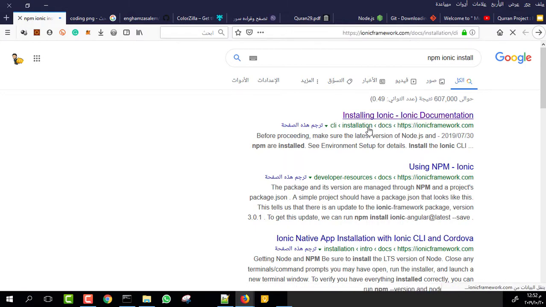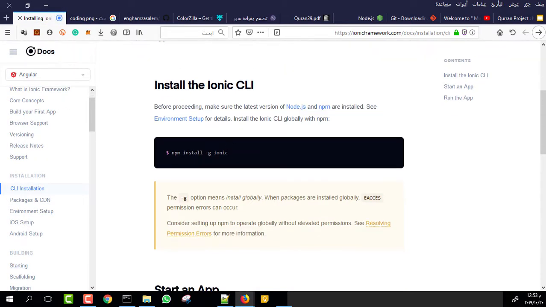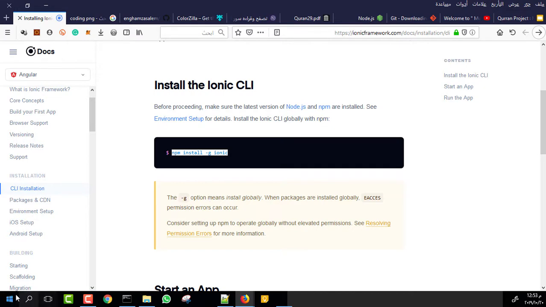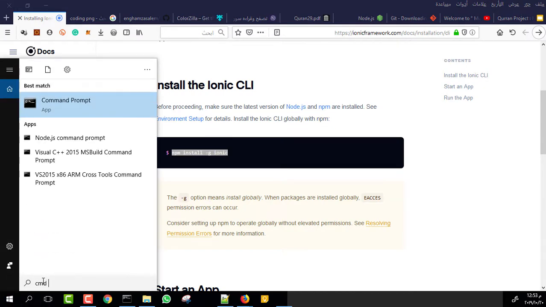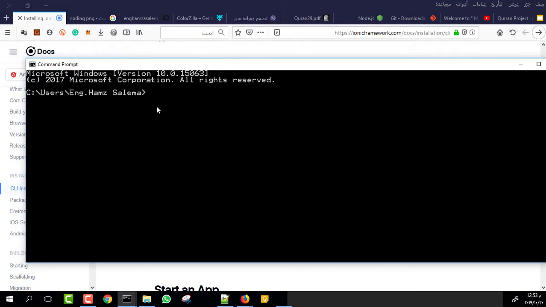Okay, this is the command to install Ionic. You click this and go to the terminal, any terminal, you can write cmd, and just give npm install -g ionic and click enter.